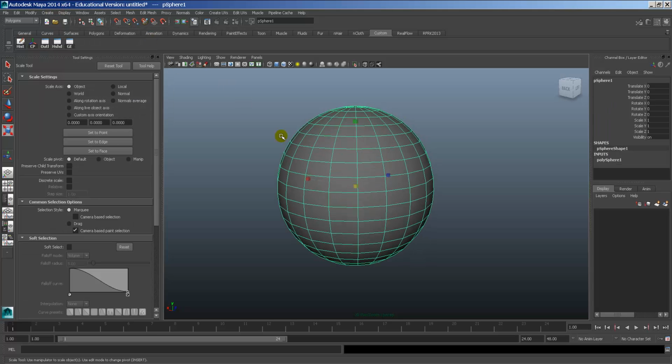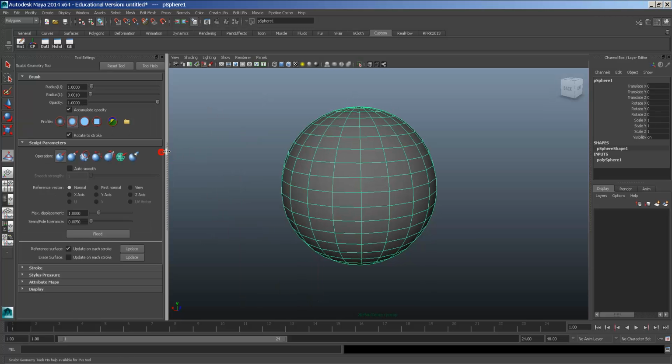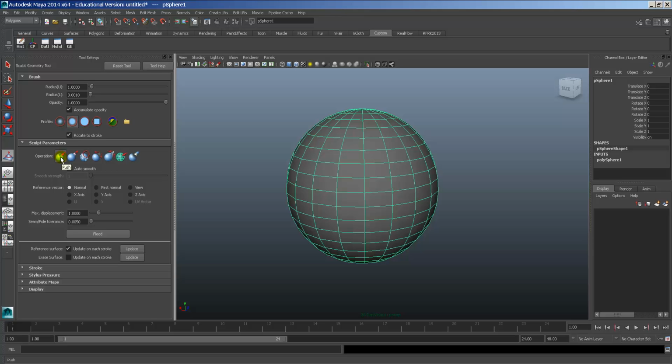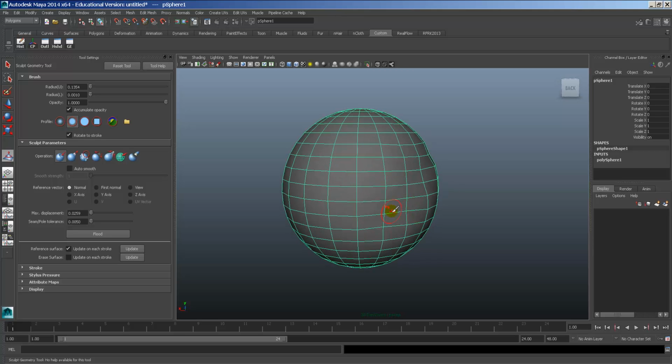I created a sphere. I can go to Mesh, Sculpt Geometry Tool option box. And I can use these, which are push, pull, smooth. So let me use push. I'm going to hold B. If I just click on B, it doesn't always do it. There's a double arrow in the middle. I'm just going to move my mouse a little bit, then click and drag with the left mouse. Hold on M, left click and drag, and then just, oops, too far. And you can see what I'm doing here is I'm pushing these vertices in some.